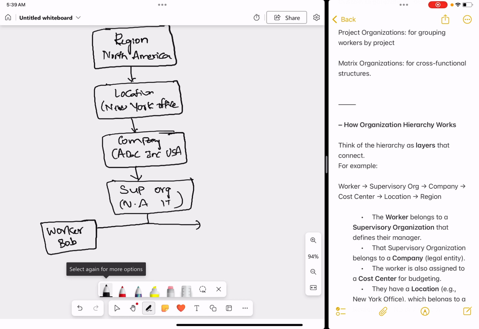And this is also connected to a cost center, so that all the financial transactions can be tracked. That is infrastructure.